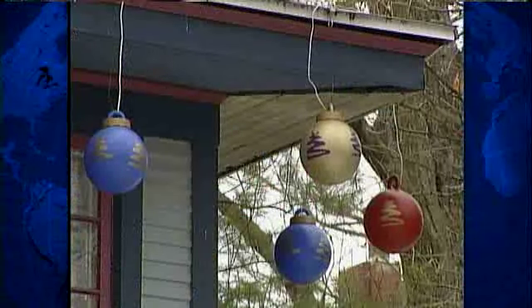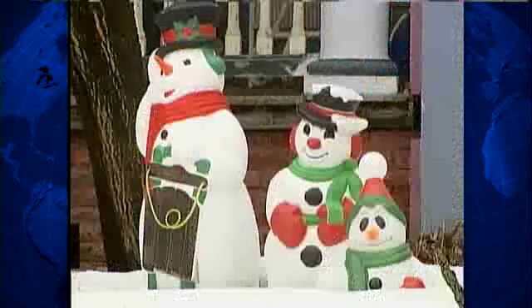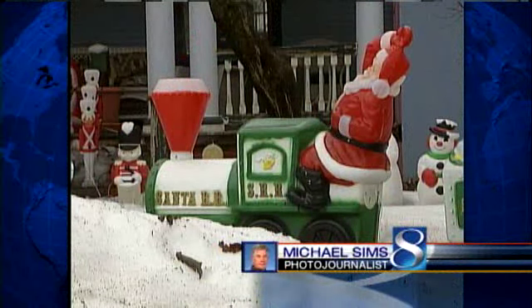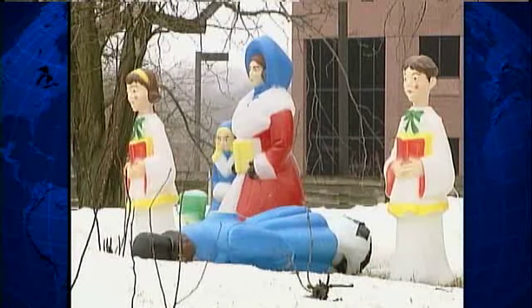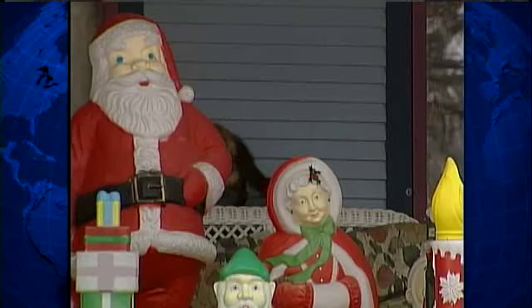Tis the season — well, twas the season more than a couple of months ago. When the time was right, displays like this one in Des Moines were darling. But now, the overworked Christmas characters in many a front yard are feeling doomed. With the winter we've had — more than five feet of snowfall — you can't blame people for forgetting. But with spring putting the pedal to the metal, people might want to put picking these guys and gals up and putting them away at the top of their list of things to do.